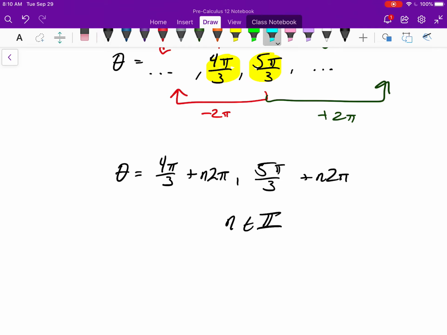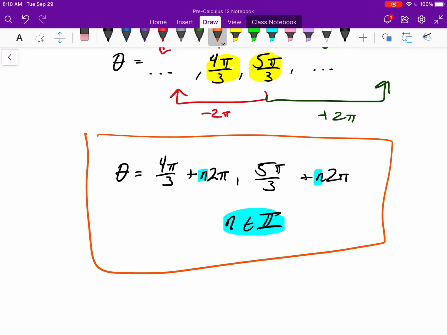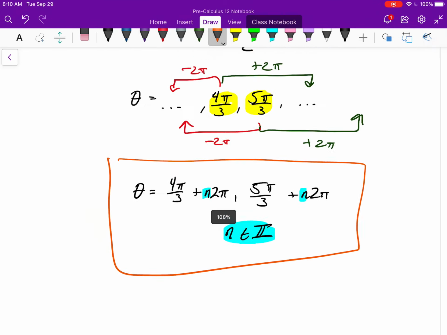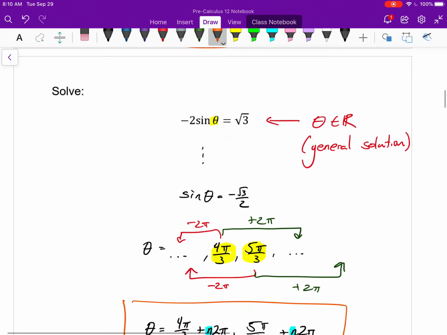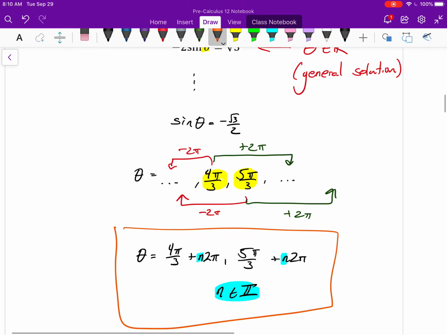And then I really should state where n belongs to the integers. Because that's the whole idea right here, that n can be any number we want as long as it's an integer. Integers being whole values that are positive or negative. So essentially that allows me to just add any multiple of 2 pi or subtract any multiple of 2 pi to any of these answers. And that's the general solution. So notice, if you compare this to what I did up here, removing the restriction doesn't inherently make it harder, but your answer will always be some sort of expression like this with some repeating value.